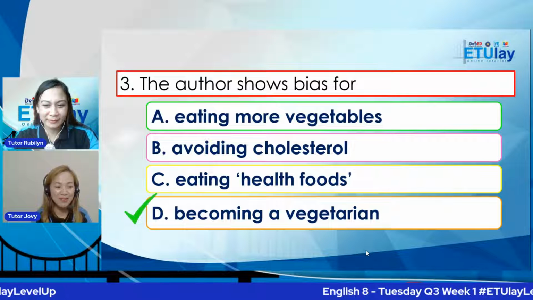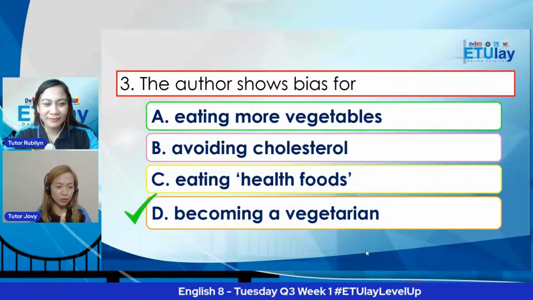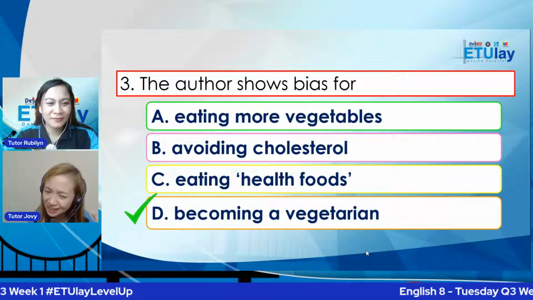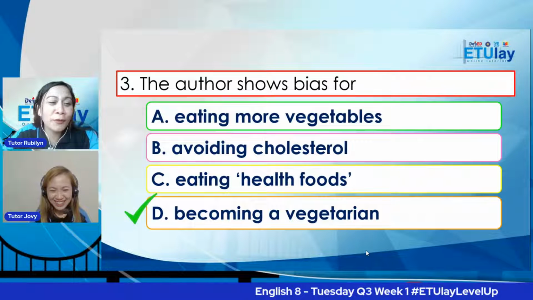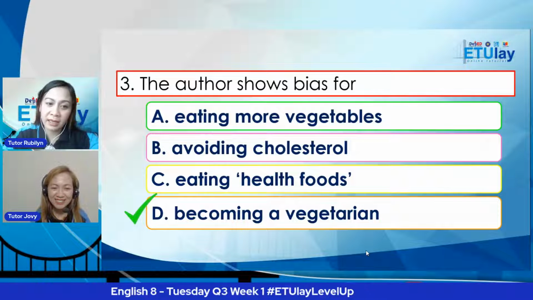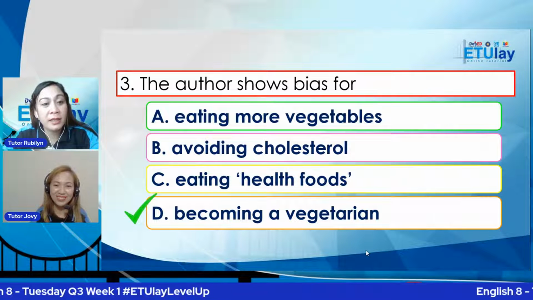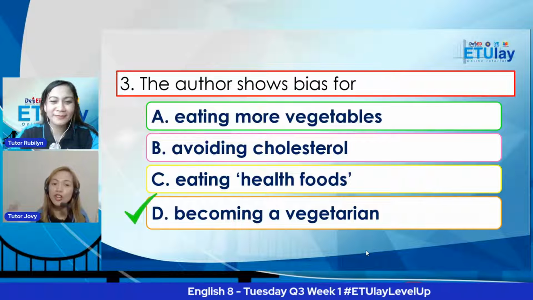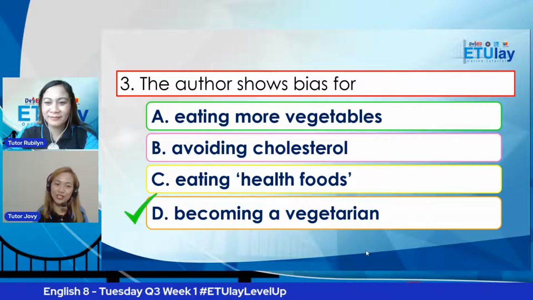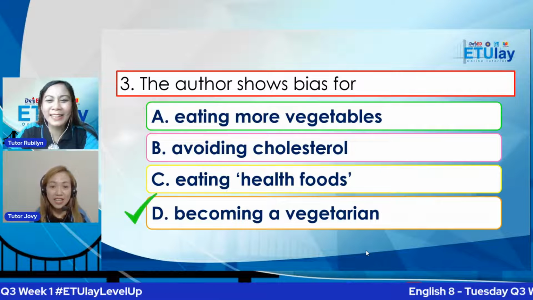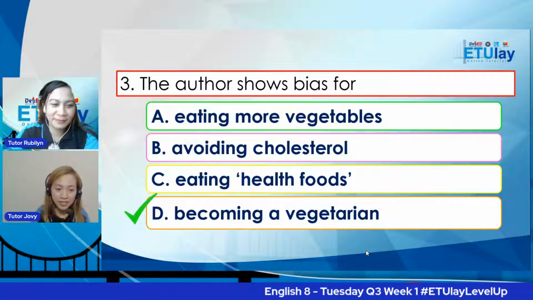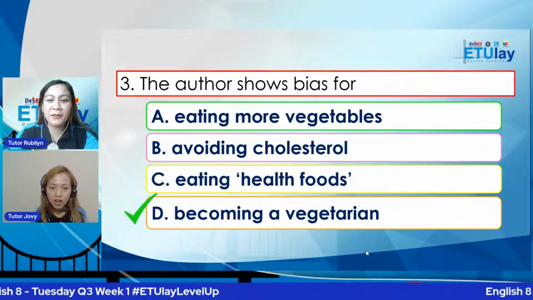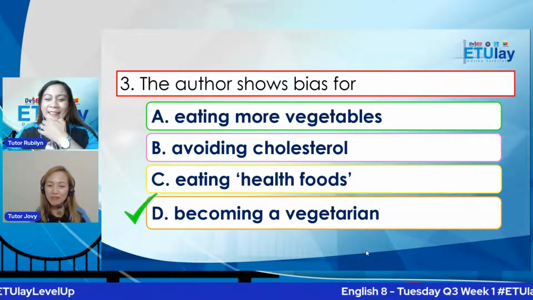Is there a vegetarian here? It's good. We admire you for being such, because I tried this, Tutor Ruby, and I really could not. Actually, for me, we need a balanced diet. We need different kinds of foods, but maybe more on vegetables and fruits. So see, we are already expressing our own biases here, cuties. Even in speaking, listening, writing, and reading, we will encounter biases and we have preferences.